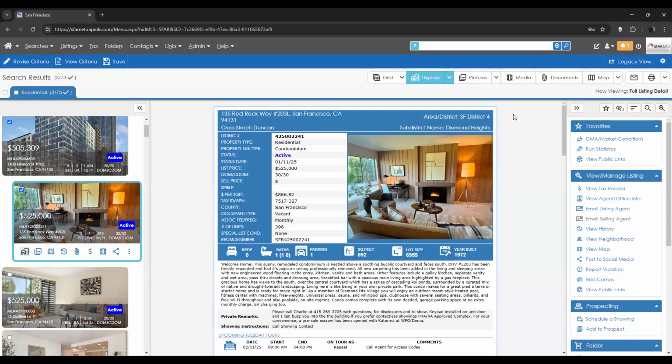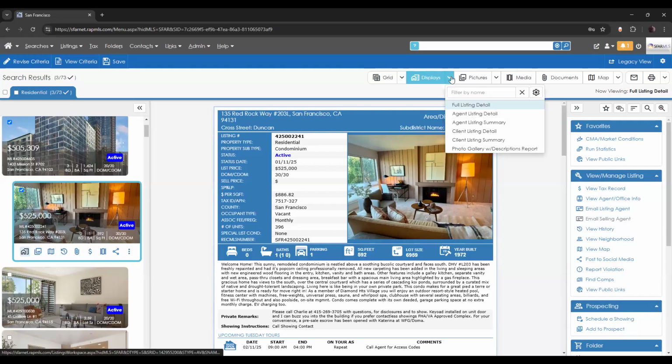It's great. Just one quick point that is important to mention to our SFAR agents is that you will be starting with the top 5 displays. So the ones that have already been, and if you wouldn't mind clicking on that, those are the ones that you are going to be starting with, and they've already been reimagined by an MLS and Tech subcommittee, as well as the Rapattoni team.